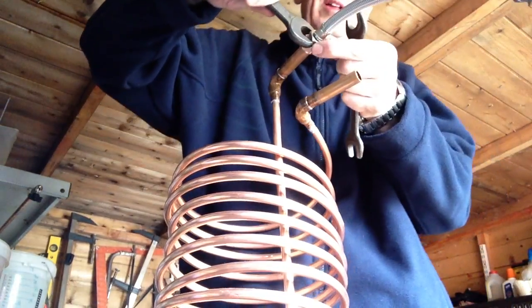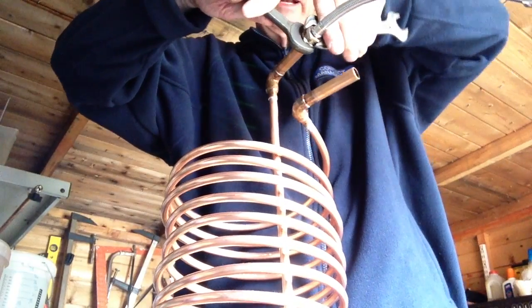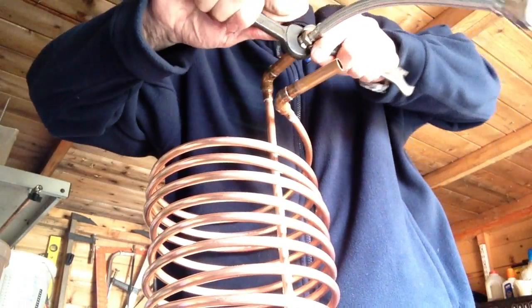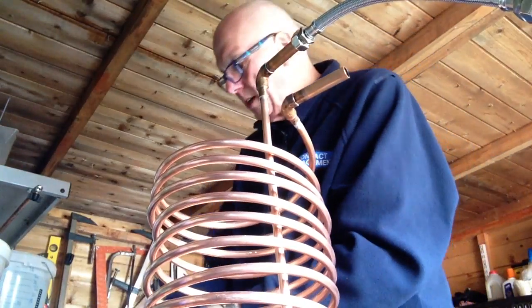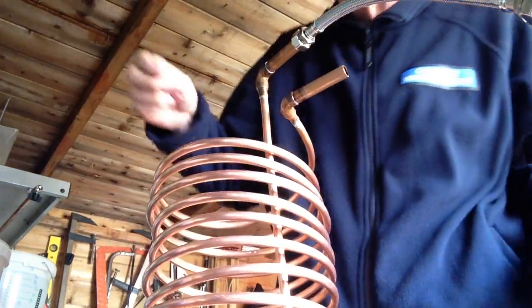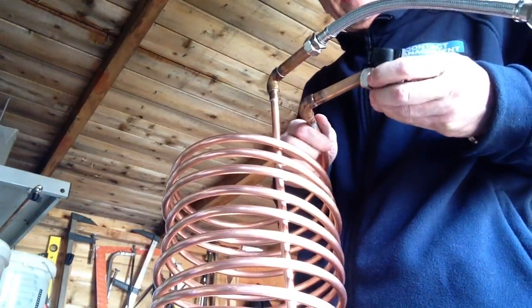So, button there. Probably needs a bit of tape around it really, but like I say, it's not a lot of pressure. So we just tighten that on there. What's that one on it? Doing the same on this. Now what we can do, if we wanted to, is have an on-off switch. Have that on there.